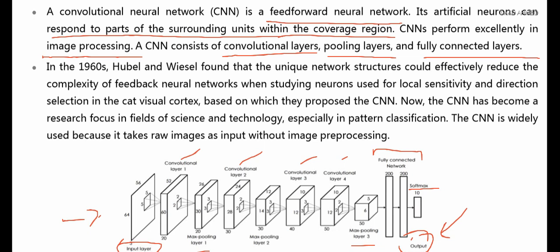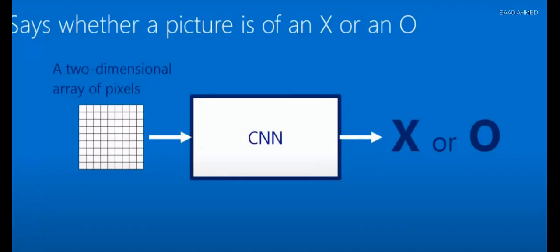We will be starting with a very simple image, a simple object, and then we'll try to understand the mathematics behind it. Okay, let's move on now. Let's try to understand the concept of the neural network by using this example where we would like to identify whether the input picture is an X or an O.